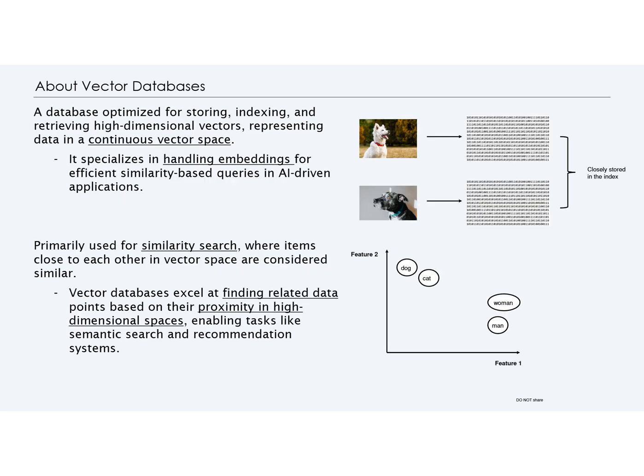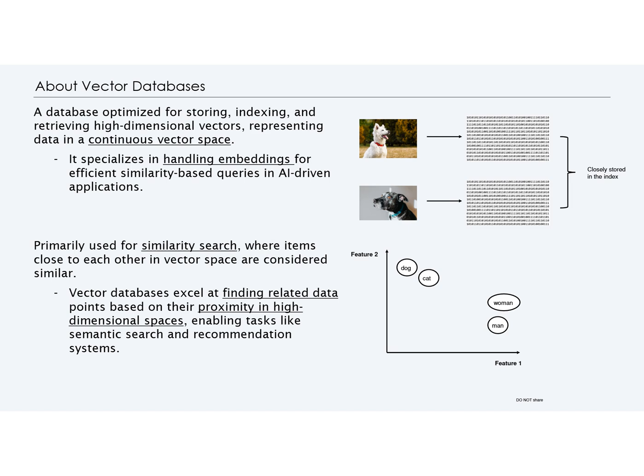Vector databases are purpose-built for managing high-dimensional vectors, which represent data in continuous vector spaces. Think of this as a unique approach to storing and navigating data, enabling efficient similarity-based searches. Here's a simple way to imagine how it works. Let's say we create embeddings, vectorized representations of two dogs by analyzing their pixel patterns. These embeddings are stored as vectors in the database. If the database recognizes these vectors as close based on their similarity, it indexes them accordingly.